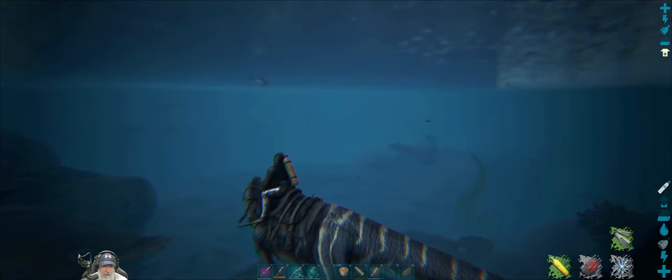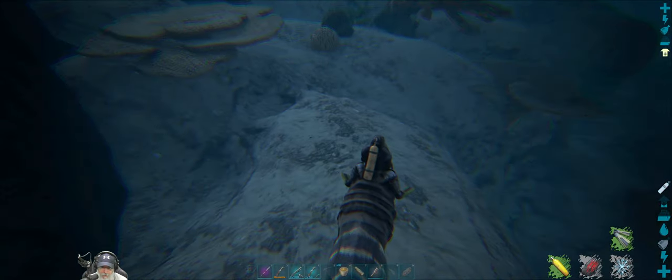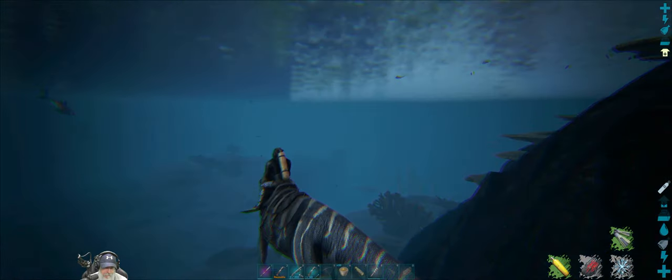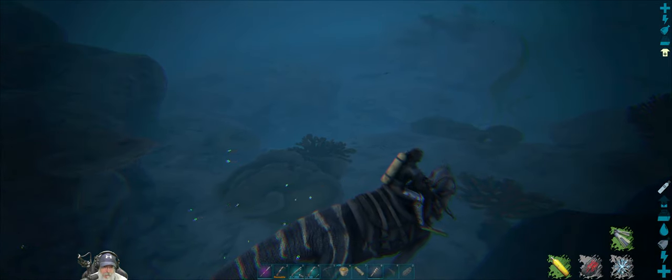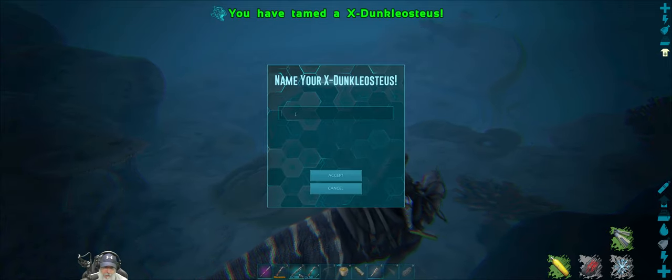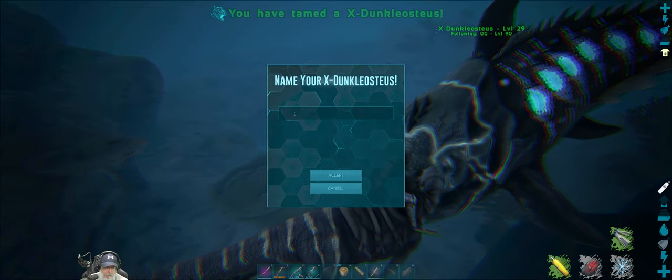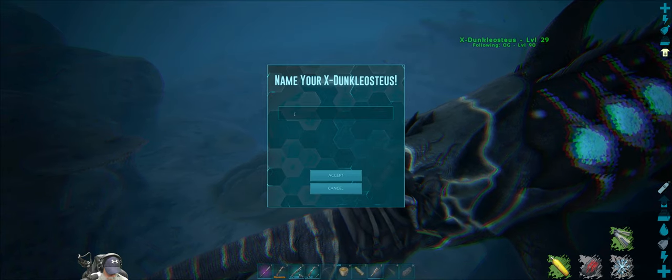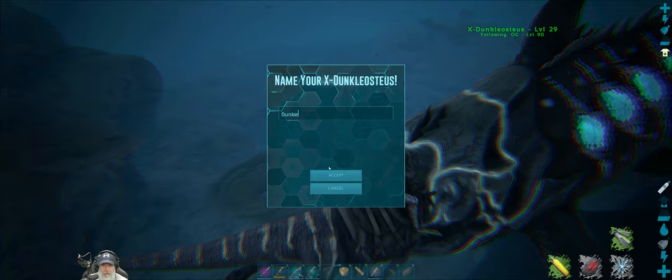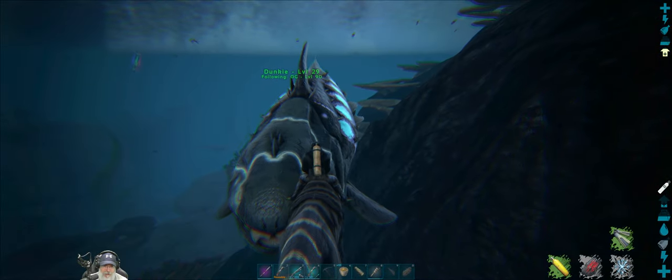But the berries, as I mentioned before, are a really good starter water dino, I think. And, you know, it can hold its own. There we go. It can hold its own pretty good on land, too. All right, let's call her Dunky. And we have now tamed Dunky.